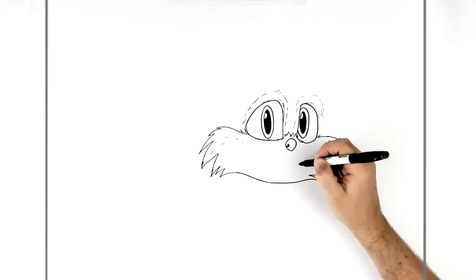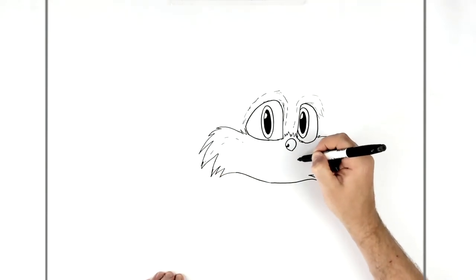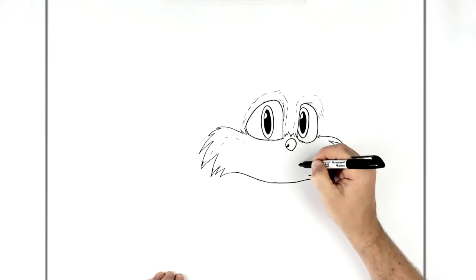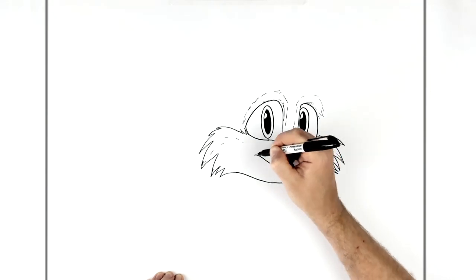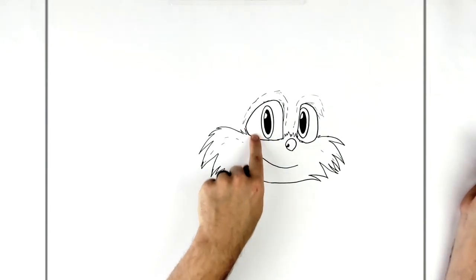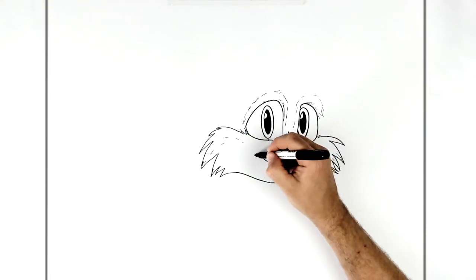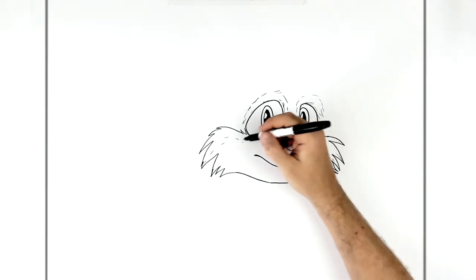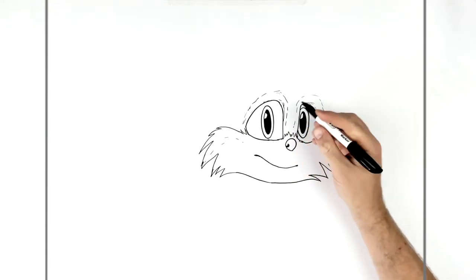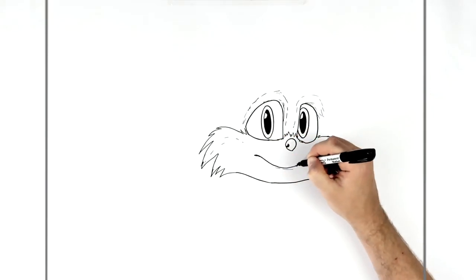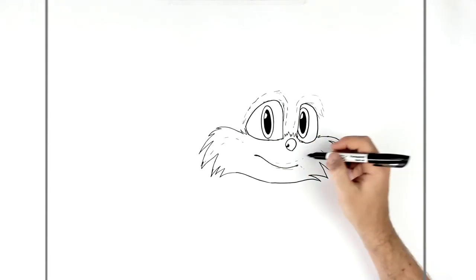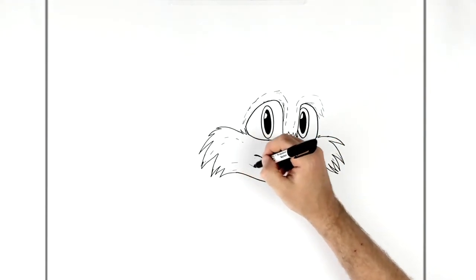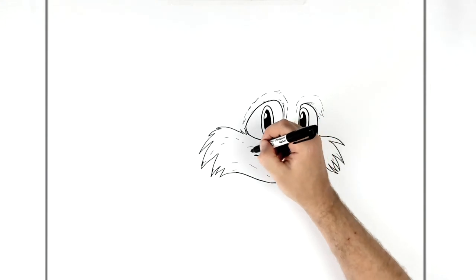And he's got like a standard sort of cartoon kind of smile. So starting sort of underneath this eye right, you're going to go, ending just underneath here. Just maybe add a little dimple there, maybe something here, like some edge lines and stuff, just some hair texture coming around his mouth.